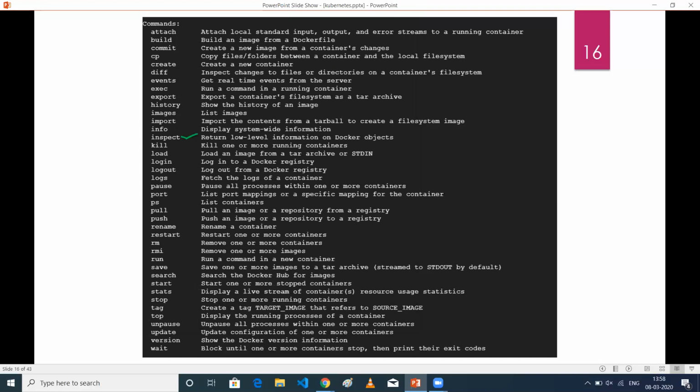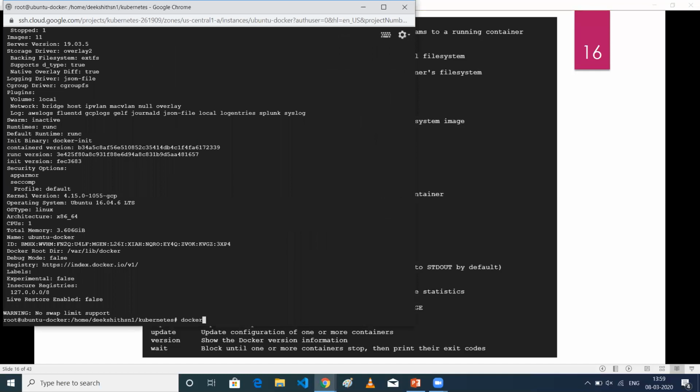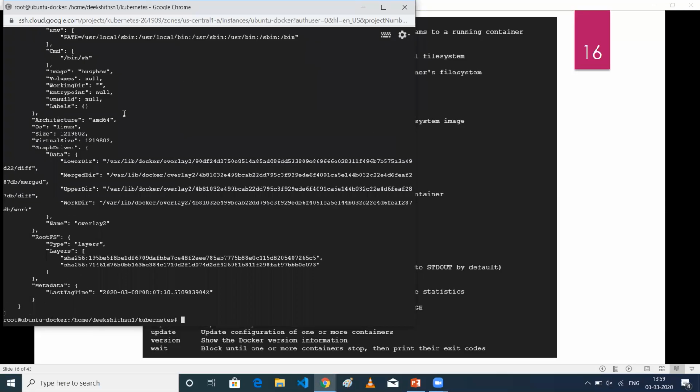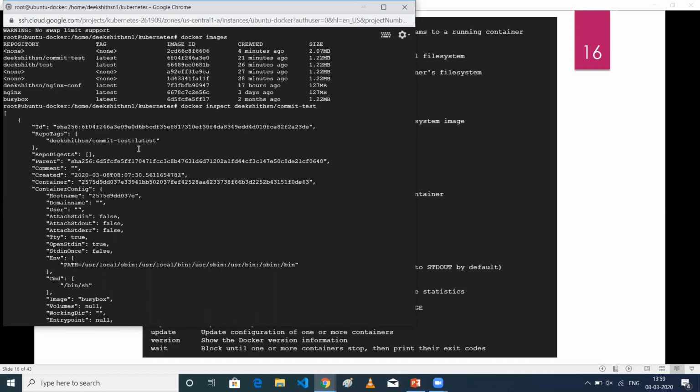And coming to Docker inspect. So the Docker inspect command will give the low level information of your Docker objects. So Docker objects can be anything: Docker container, Docker volume, Docker image. Okay, let's apply this command to one of our images, and let's see how it works. Okay, so I'll just take Docker images. I'll just inspect my Docker image. Okay, docker inspect, and let me give this image. So we'll see. Basically, it gives output in JSON format. Okay, so this is how it gives.